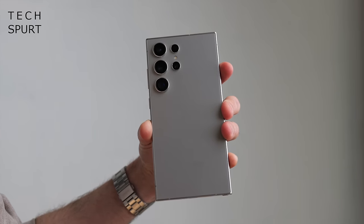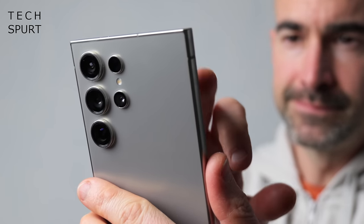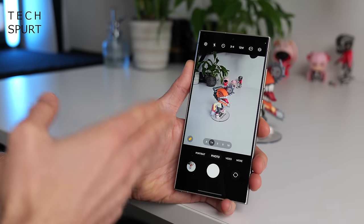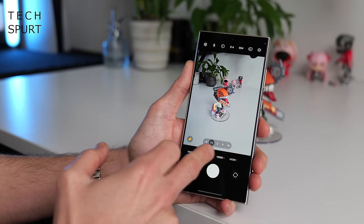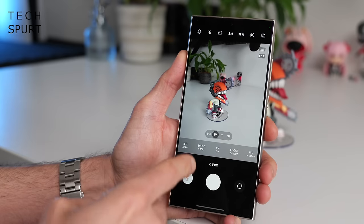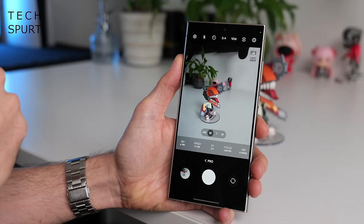Samsung has reserved its best camera tech for the Galaxy S24 Ultra, headlined by a 200-megapixel main sensor with super quad pixel focus. I don't think Samsung's camera app is quite as user-friendly as Google's alternative on the Pixel smartphones, but it's still pretty good for point-and-shoot style shenanigans while offering a decent breadth of alternative camera modes. If you know your way around a DSLR, the Pro mode will come in very handy, allowing you to tweak EV levels, ISO, and contrast. You can also quickly flick between 12 and 50 megapixel images.